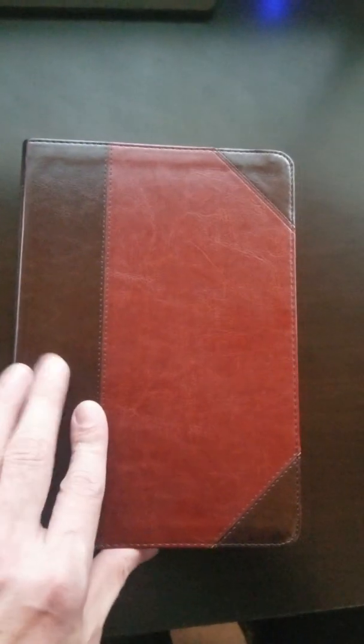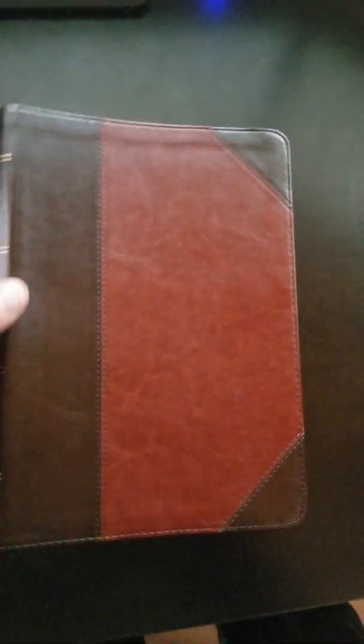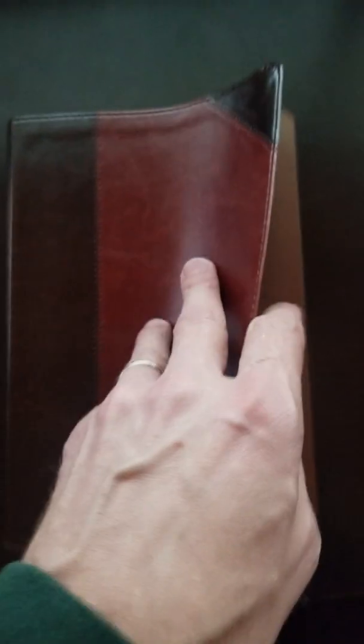I like the binding here. I mean, I know it's not premium leather or anything like that. But I like it. I like the size of it. I like the feel of it. I like the look of it so far. Nice little gilding. Again, I know it's not this premium kind of Bible, but I like it.